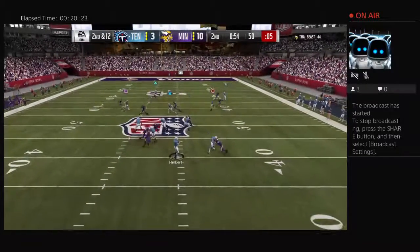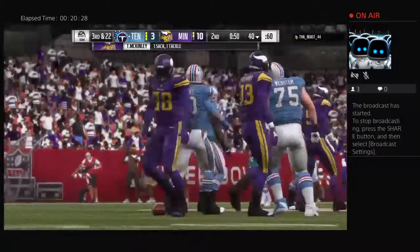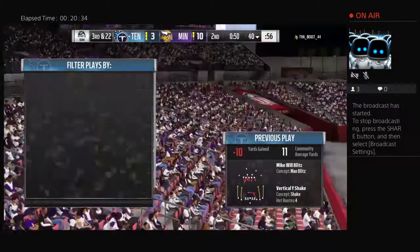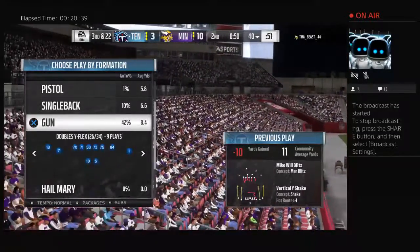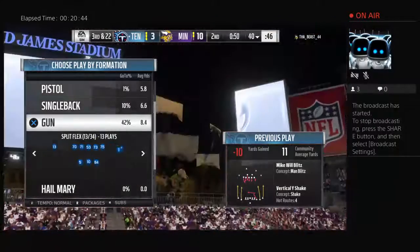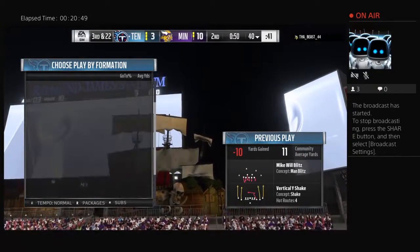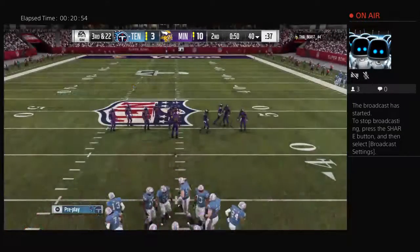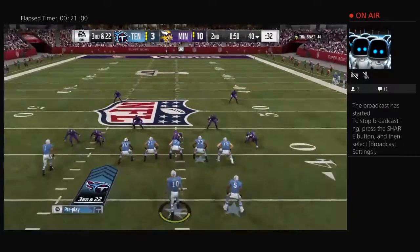From the midfield stripe, they'll look to throw. Pressure coming from the Vikings, and they get there and bring him down. The Vikings going to signal for the first of their timeouts as the clock shows 50 seconds to play here in half number 1. Need something from deep in the bag of tricks here after first and second down went backwards. It's third and very long.